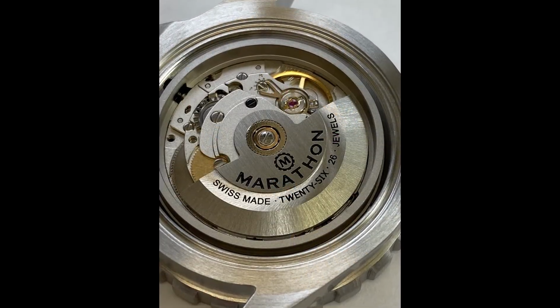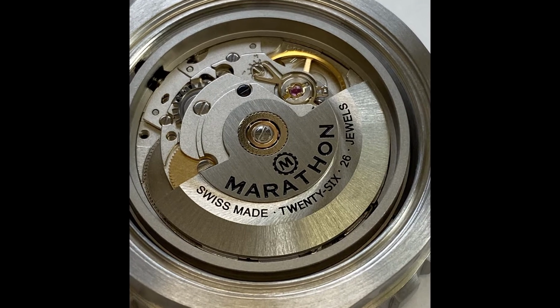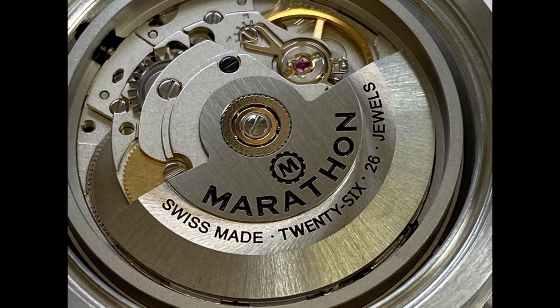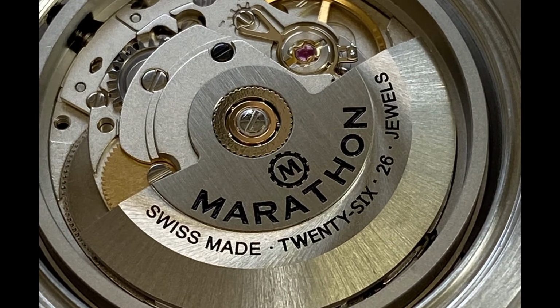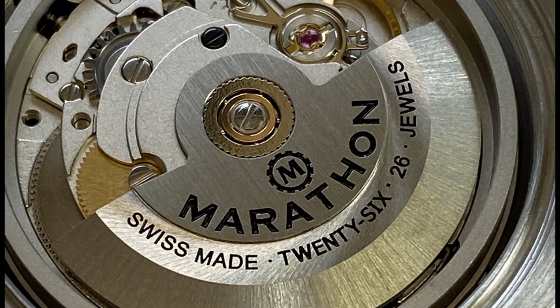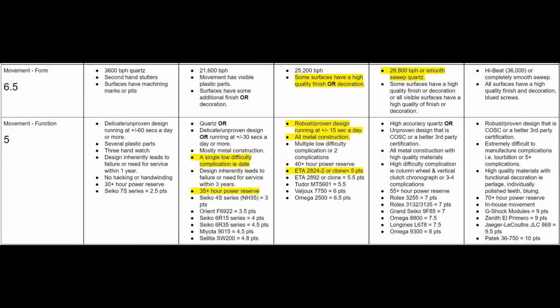These movements are generally adequately finished. It's easy and cheap to service, and has a solid history of reliability and robustness. An excellent movement to put into a watch such as this. There are some advantages to having an automatic in a military professional setting. 1, they are not susceptible to EMPs, and 2, there is no chance that the battery dies while out in the field. 5 points out of 10 for form, 6 out of 10 for function.